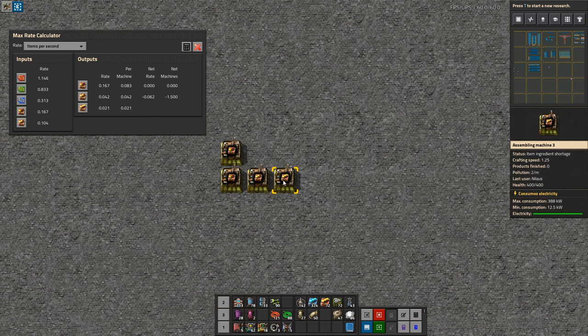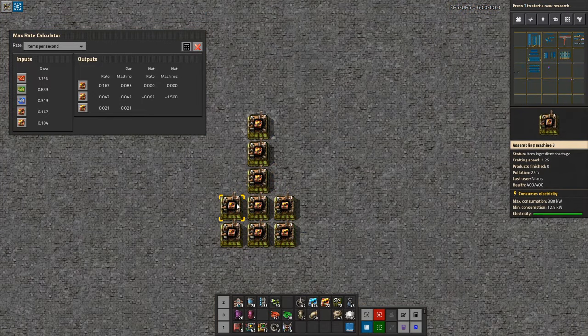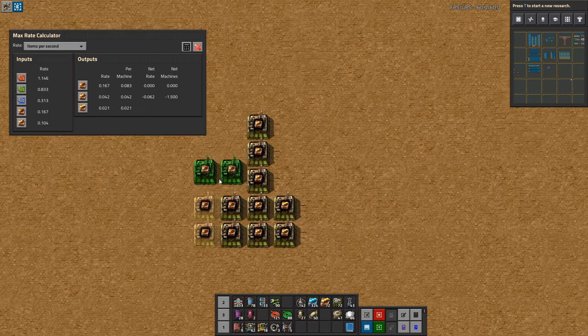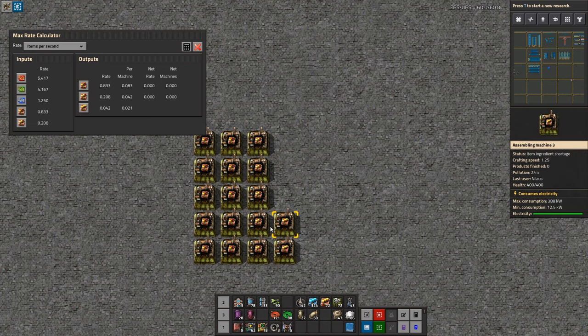So if we now try to find that balance, that ratio here, and then I do it again, we'll see now that we have a perfect ratio of 10 Mark 1s, 5 Mark 2s, and 2 Mark 3s.